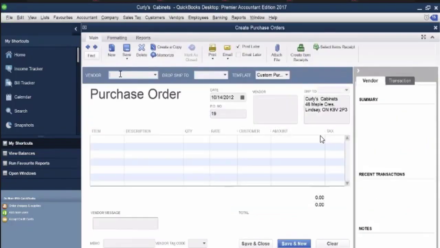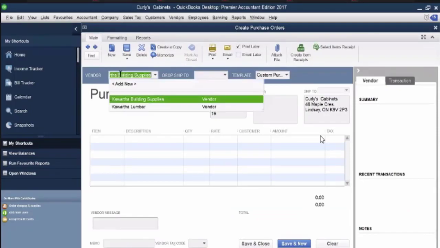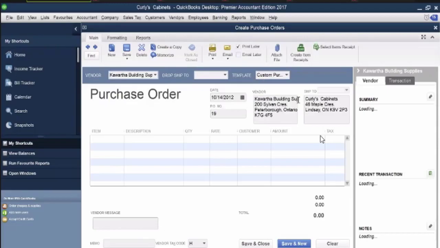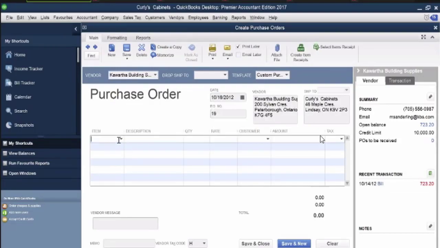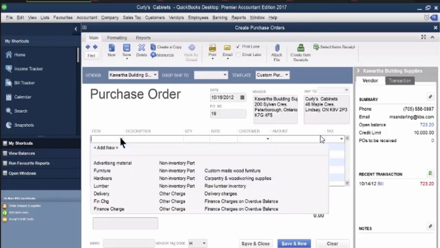Purchase order, Kawartha Building. Date is October 16th. And special order lumber. They don't have any special order lumber, but I'm going to select lumber.